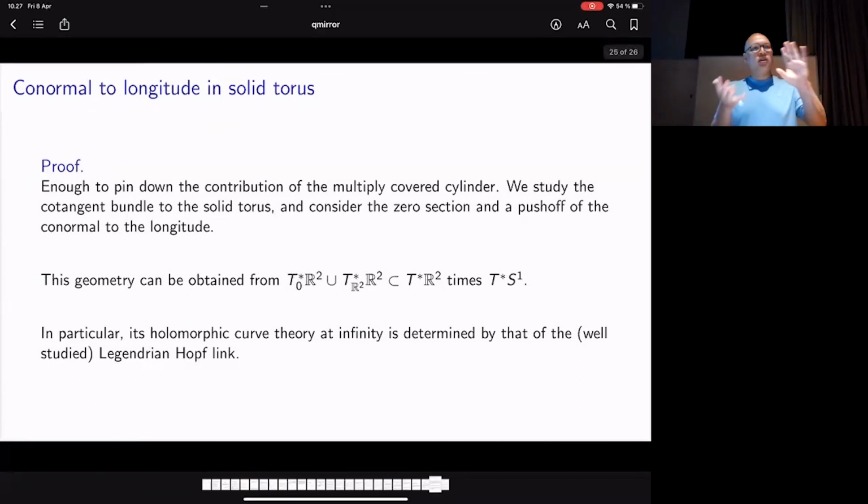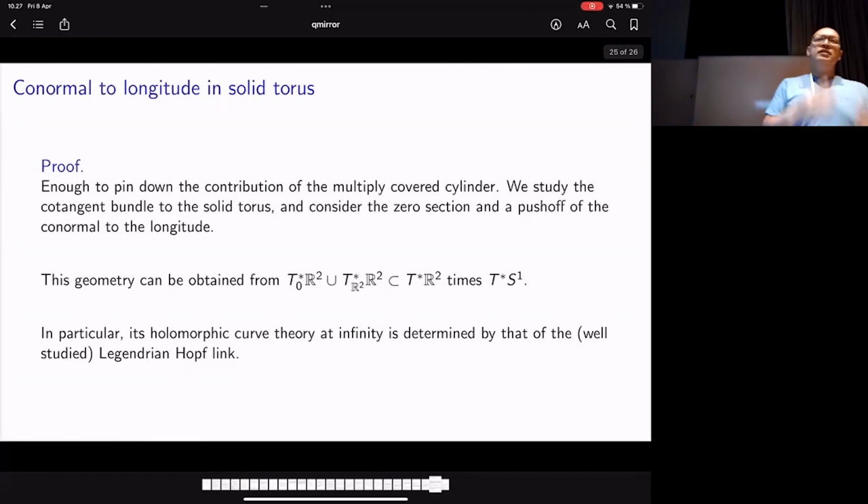The reason why I want it in torus times torus has to do with the nature of the operator I'm looking for. I'm looking for an operator in skein of torus times skein of torus. Okay, so this is the correct place to study it. But if you think about what that geometry is, you take the axes in C2 and you multiply it by a circle.